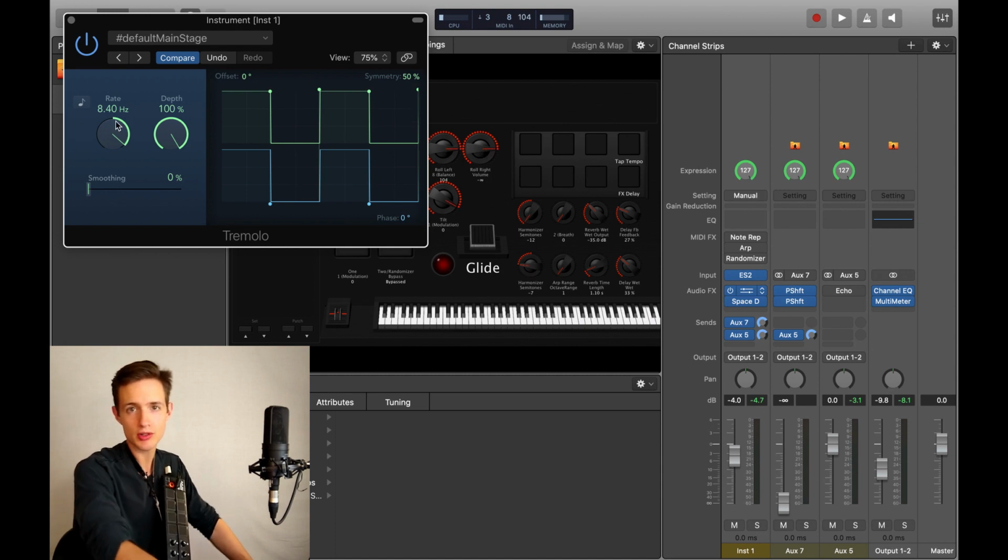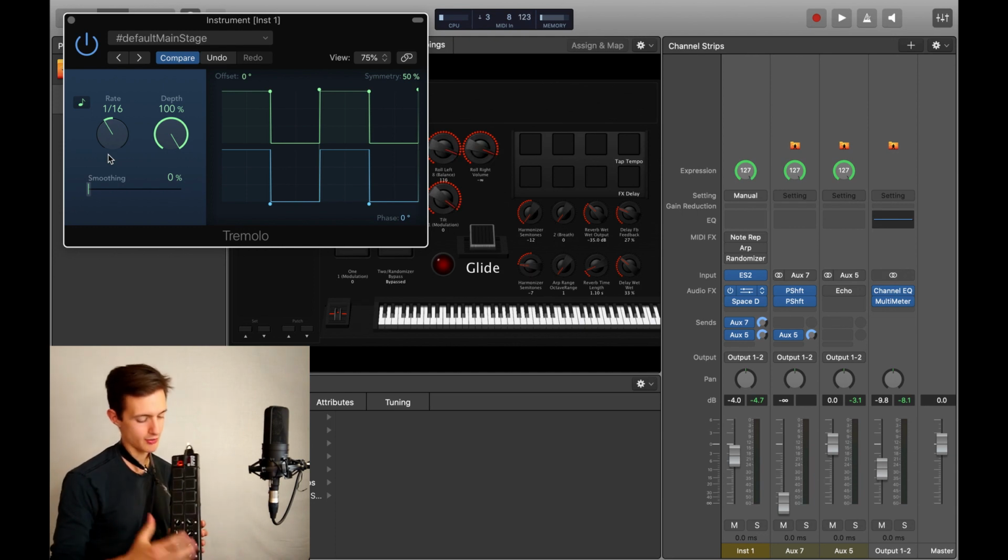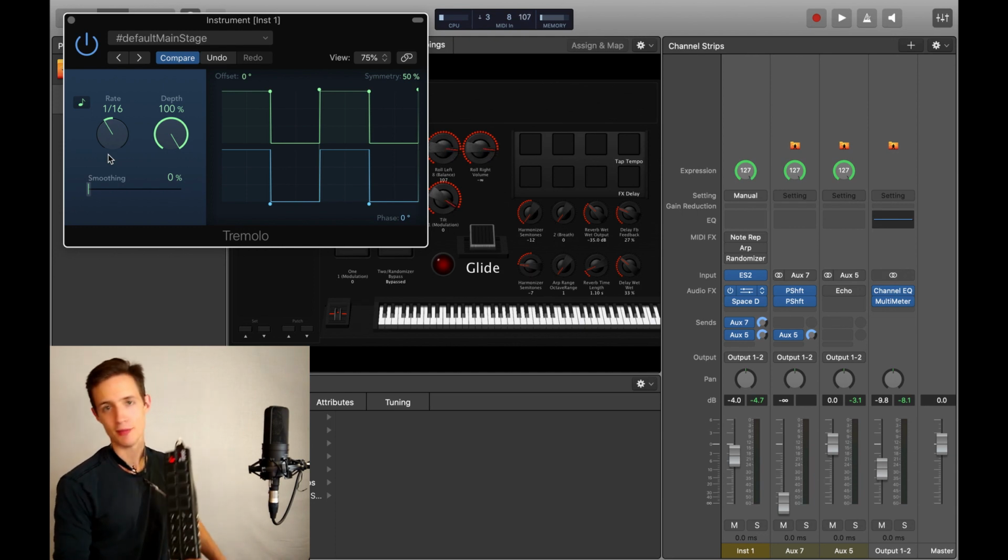The parameter that we're interested in controlling is going to be the rate of our tremolo. If this knob is perfectly centered, then the sound is going to pass through unaffected. If we turn it to the right, then our tremolo will be measured in hertz, and if we turn it to the left, it will be measured in subdivisions related to the tempo of our concert. I usually prefer this option since it's a little bit more rhythmic, especially since I have a tap tempo function connected to one of my MIDI controllers.